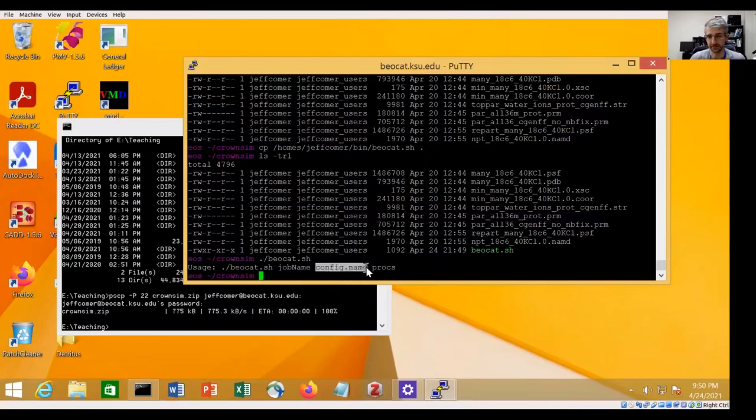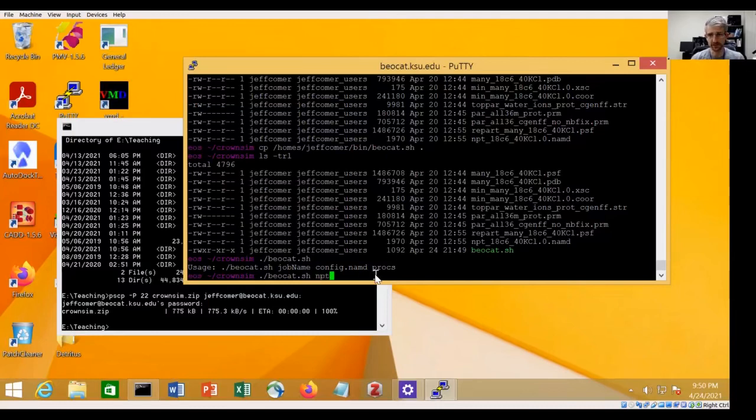Then you give it the NAMD configuration file, and then you give it the number of processors you want it to run on. So I'm going to do ./beocat.sh, and then the name of the NAMD config file.